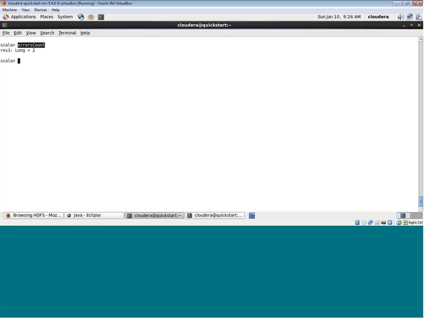Now we have a count stored in the errors count. So any questions as of now? Okay. Now, as I told you, someone was mentioning yesterday how do I store this count in the file? Because this is not an RDD, this is a variable. So in that case, you need to use a parallelize operation. When you have some integer values or some array of integers, which is not an RDD, and if you want to store that in a file, then you need to first convert it into RDD. So how do you do that?